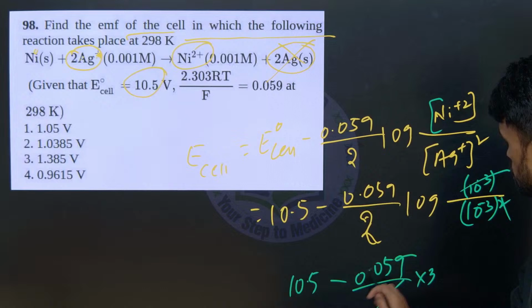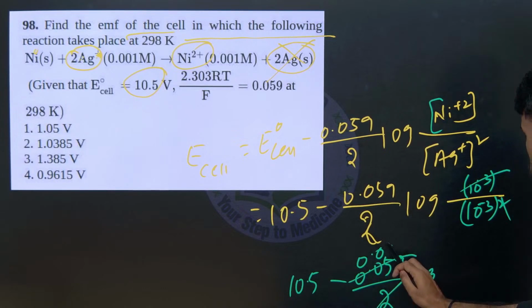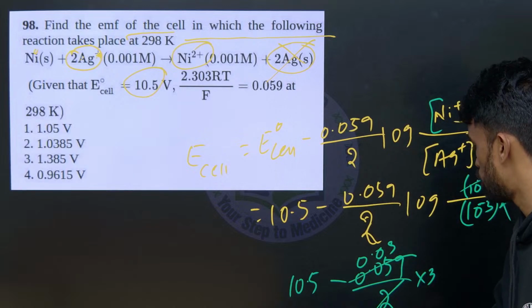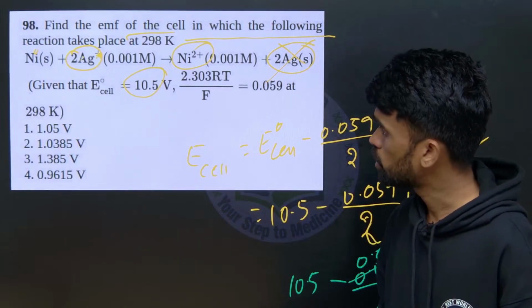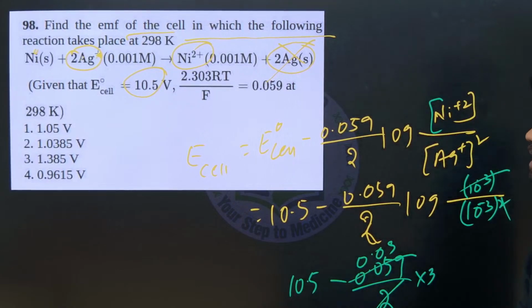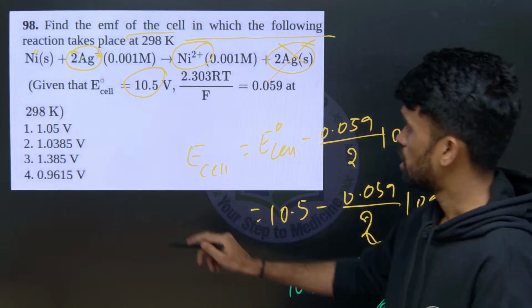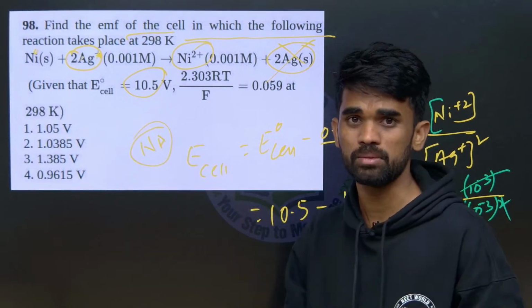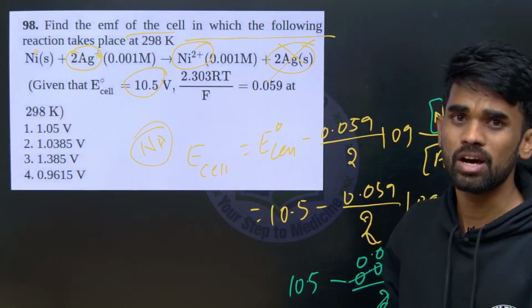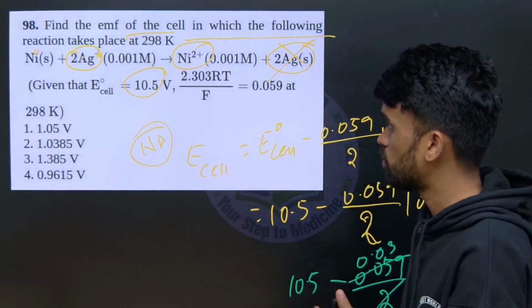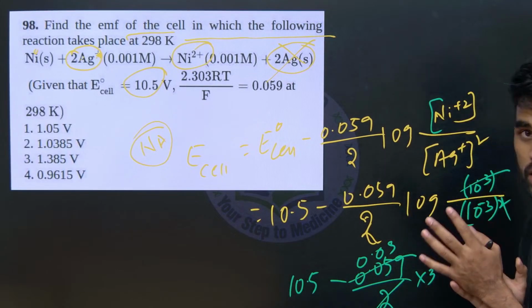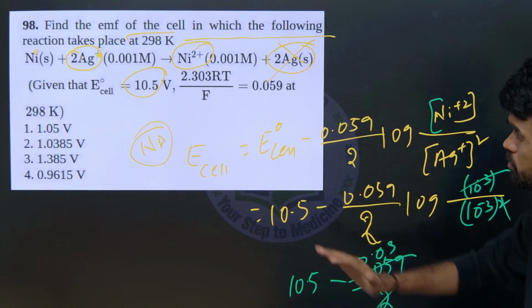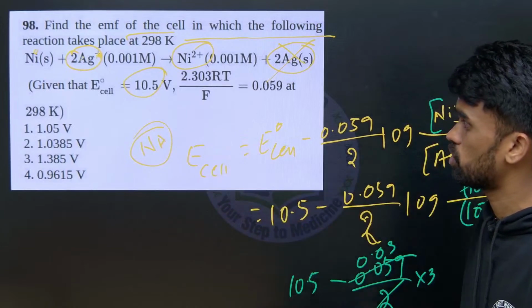Then by simplifying this we will get 0.03, so 3 threes is a 9. So this will be 10.5 minus 0.09, which is around 10, but there is no option with 10 volt. I have seen in some other references also, but there they also mention this is not an answer-type question. There is some discrepancy in the options, maybe a proper option is not given for this. The answer should be around 10 volts, but there is no option with respect to that answer. So I think the correct answer is not provided for this question.